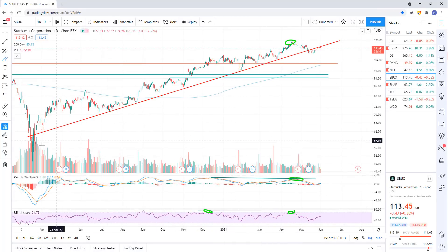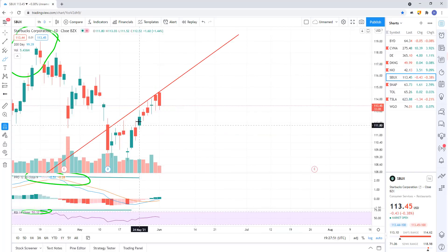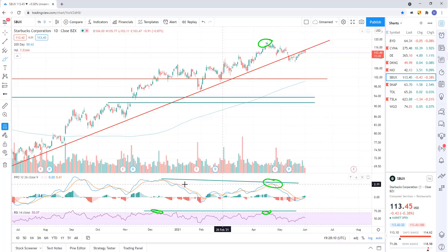Starbucks — back testing resistance. Here's your trend line on the daily chart. You can see there's your sell signal and we're back testing pretty objectively. We've been back testing for about a week now, just walking below this trend line. I'm looking for this to roll over, but it obviously can continue to back test. Technically this has not recovered support, so we can just grind along here and then roll over or just gap down. I think it's likely going to reject and head lower. Negative divergence on the PPO, and basically there on the RSI too.